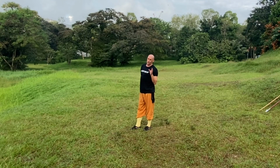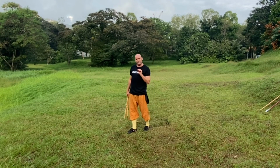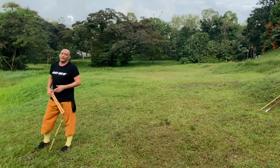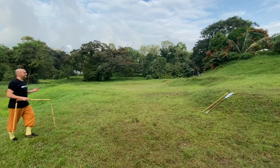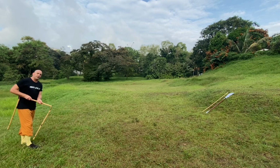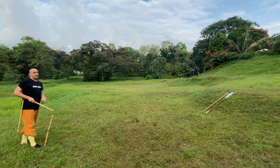Now, you can go straight to figure 8, or you can go to wushu hua and then figure 8. I like the wushu hua, it gives me more time, and it's making the transition softer. Some people won't do it, but it's okay. You can choose. There's no law saying you must do this or you must do that. Now, the backward figure 8 will be the same idea, but we're going to switch the legs differently.